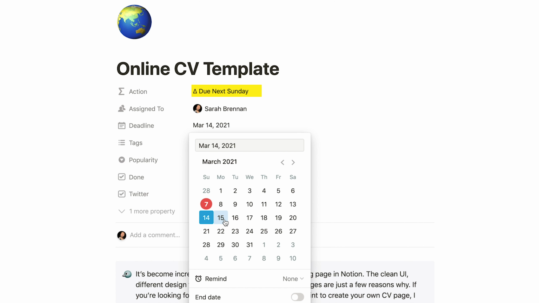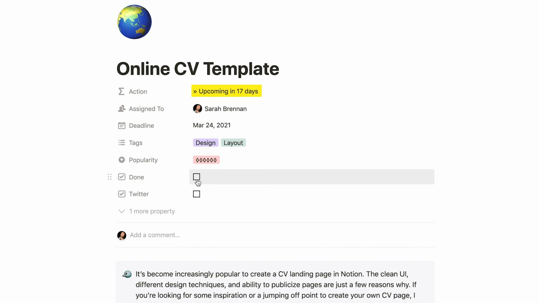And then in the false condition, we'll have all of the upcoming dates that are after 1 week and the number of days until the deadline. That's essentially the entire formula. We're also going to include that checkbox to override all of the dates if the task is done. Let's just get right into building this thing.